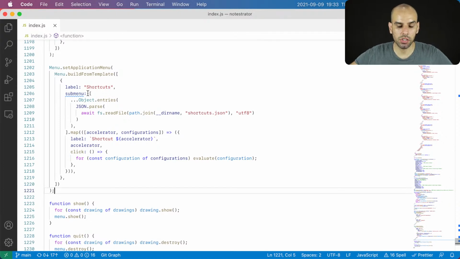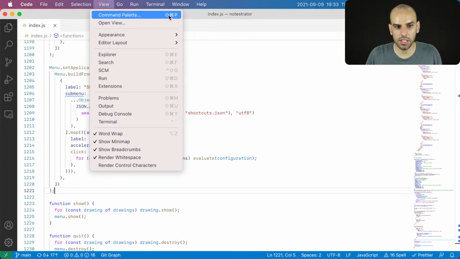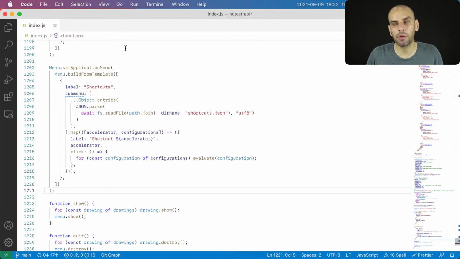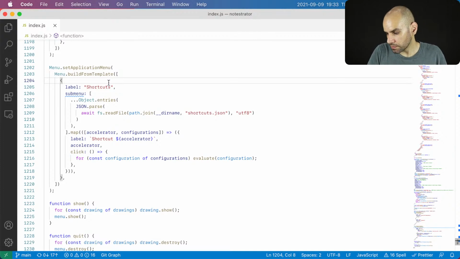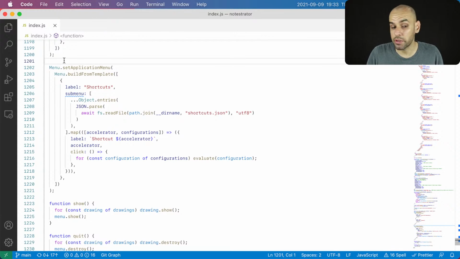And the way that these shortcuts work is I create a shortcut like this on a menu item over here that doesn't really exist in my app. Well, it exists, but you never really see that. But it's a hack, it's there. So I can have just an accelerator that will trigger when I hit the keyboard shortcut. So this is a poor man's version of keyboard shortcuts. But yeah, it's a hack, it's a workaround that works in our specific case because our app doesn't have a menu like this that you can see.